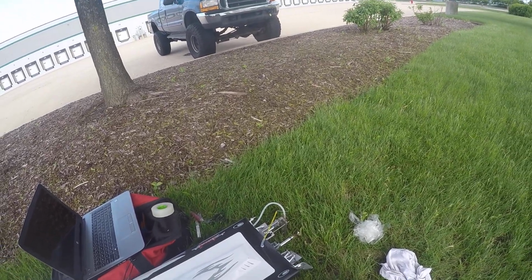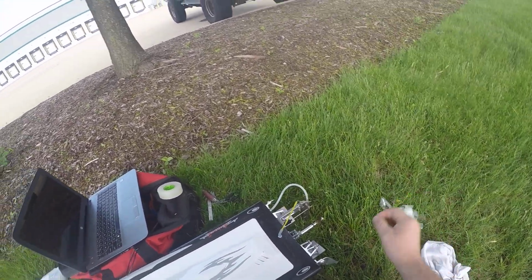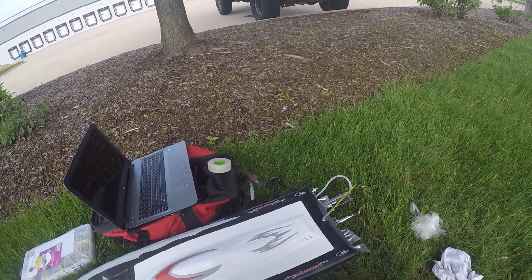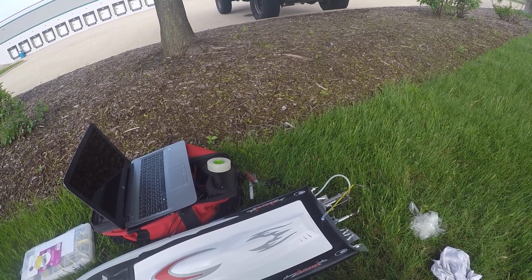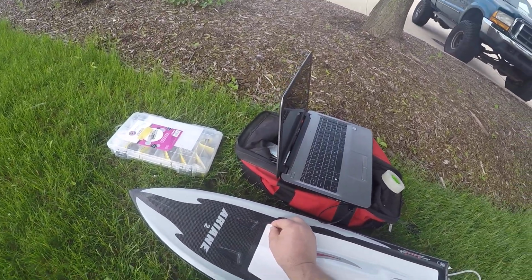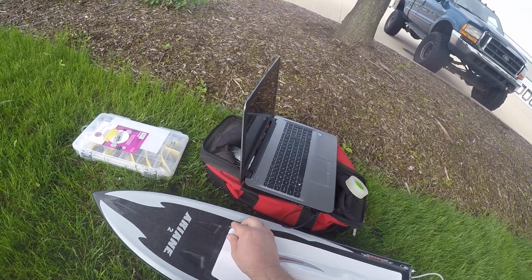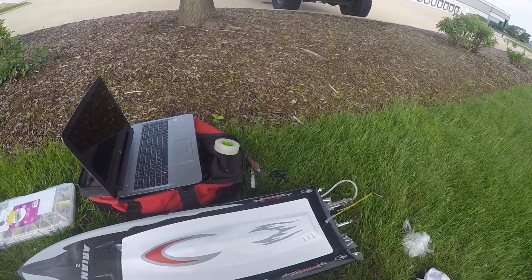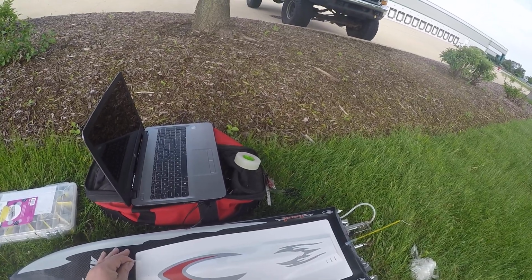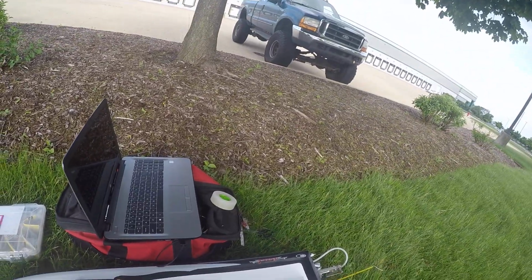And the other thing that happened is my battery wire, the solder melted on the battery connector. It's pulling enough current that it melted the wire. And that was on a tiny little prop, and I've never had that happen on the other motor. So that right there tells you that, one, I'm overloading the connectors, and two, I'm probably overloading the whole system.